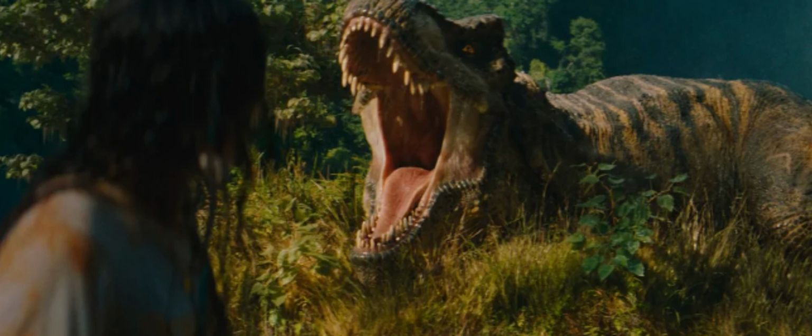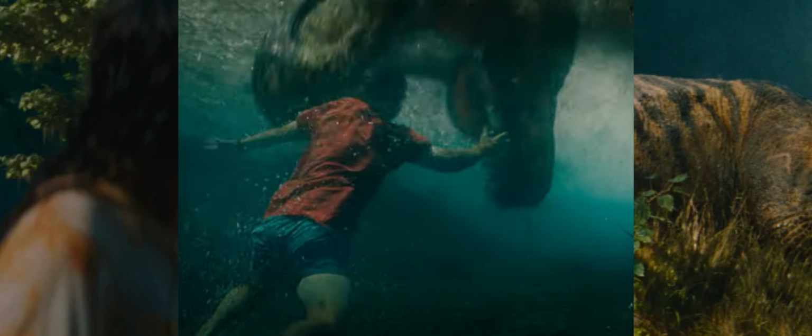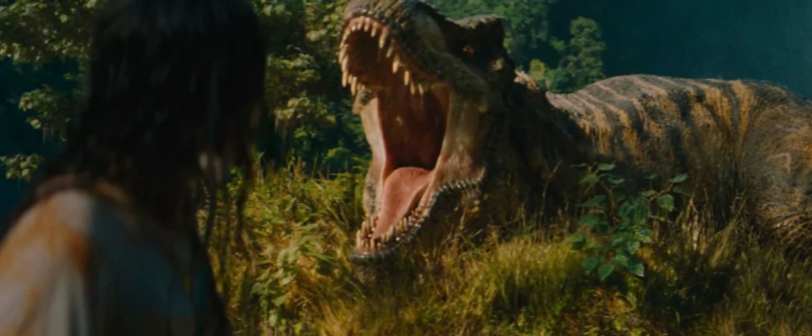So yeah, and then we also see that girl hiding in a bush, and then a T-Rex roaring. I do really like the colors of the T-Rex. I really like how it looks. It also has a bit of changes, but not too many. So I really love how the T-Rex looks. And then we also see the T-Rex chasing someone in the water. Just yesterday they also revealed that the scene from Jurassic Park is going to be the raft scene. So that's from the raft scene, I believe, that the T-Rex is chasing them. So I'm really excited for that. And so yeah.